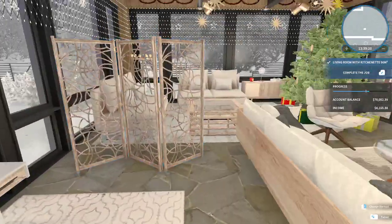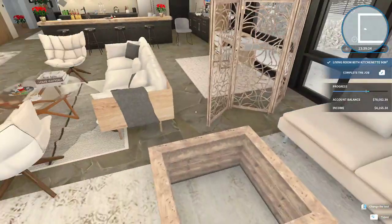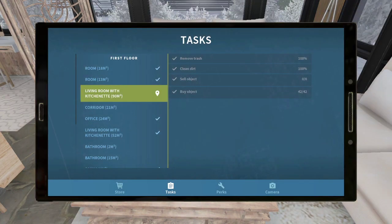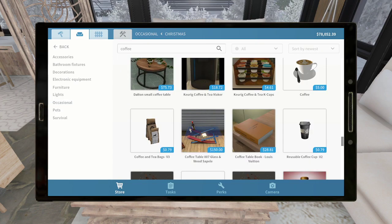I feel like we need more clutter. Oh yeah, we need something here. Ooh! Oh my gosh, I'm such a moron sometimes. So I definitely need to put some poinsettias around. Do I go with any red ones, or do I just go with the look of the room? I don't know.